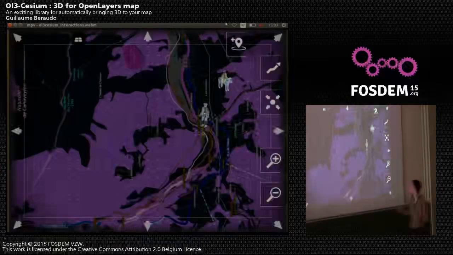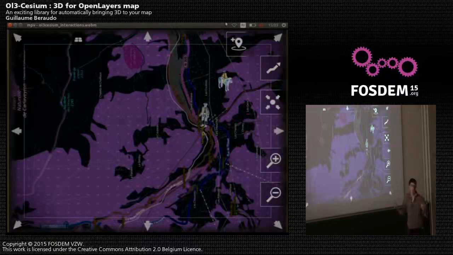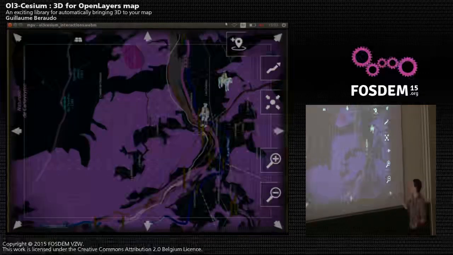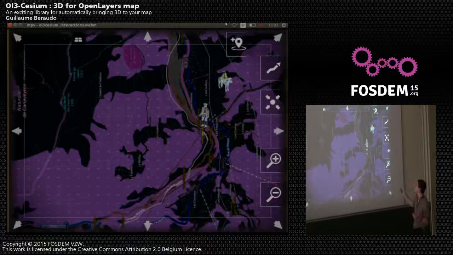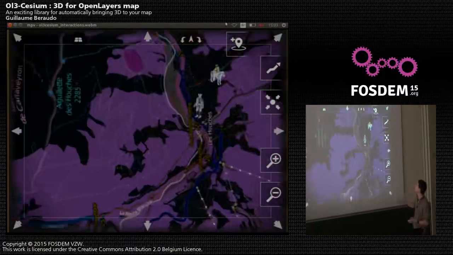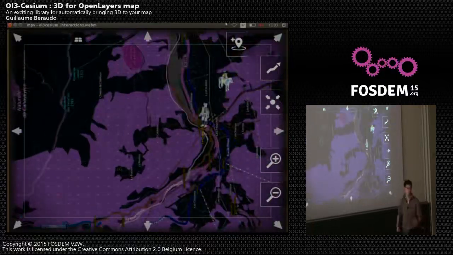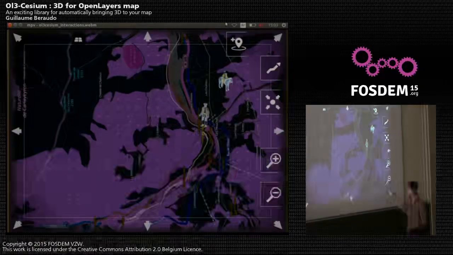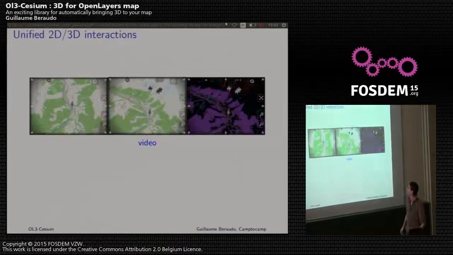3D. So there are many things that we can share like this between 2D and 3D. So for example, you can implement really easily some night mode, and then you will have the night mode in 2D, but going to 3D, it's also going to be presented like this.